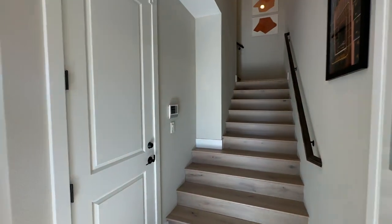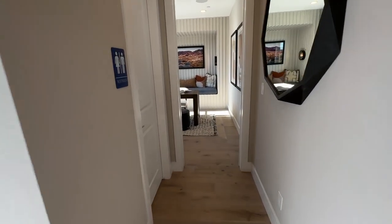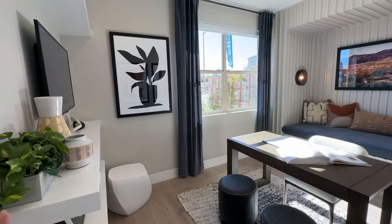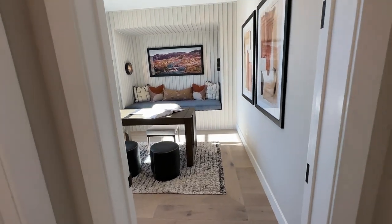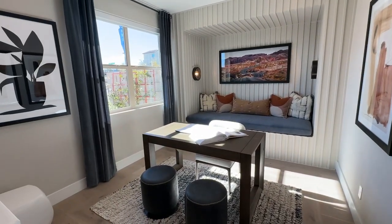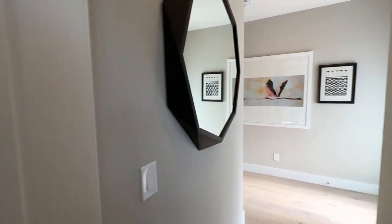These are all three-story homes, and this model has a rooftop deck — not all of them will have rooftop decks. As you walk in, this could be what's called a flex space. This one was converted into an office, or it could be one big room without doors, or converted into a bedroom — that's why it says three to four bedrooms. And you have a bathroom down here, which is only a half bath, but if you make this into your bedroom, this would be a full bath for the person staying downstairs. A lot of people like to keep it as the flex space for an office or den.